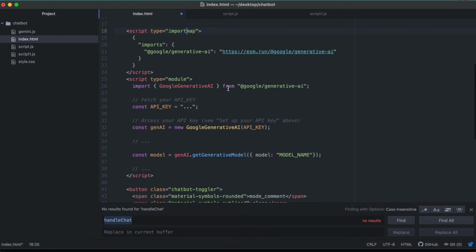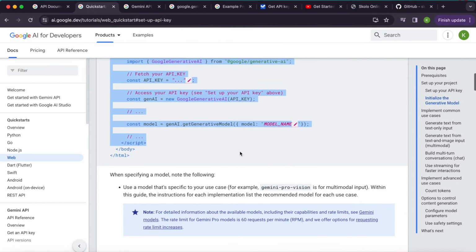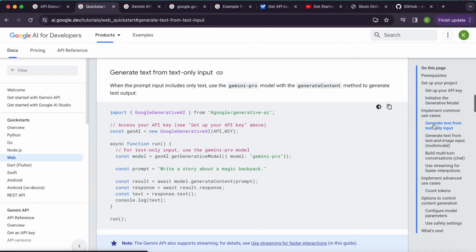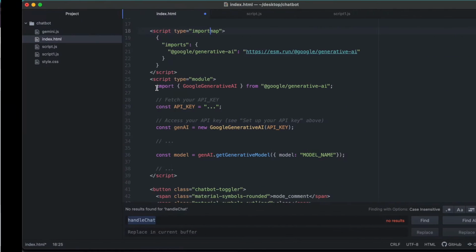Then you get your API key in there, you say Gen AI key, and then you do some stuff, and so this just shows you the structure. But if you scroll down on this page to generate text, you can see there's a fuller function over there, which shows you how to import the generative AI thing.